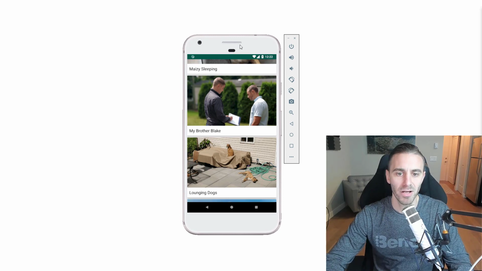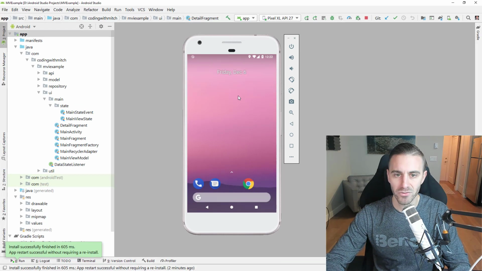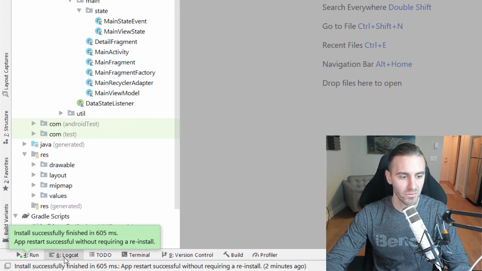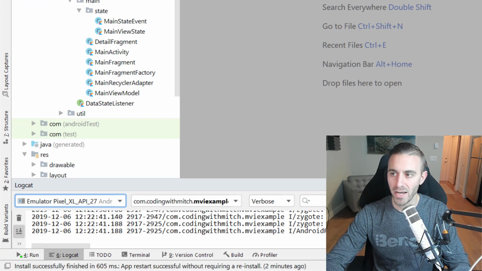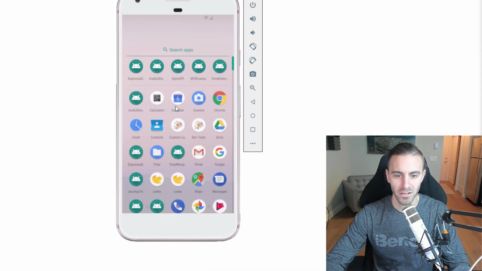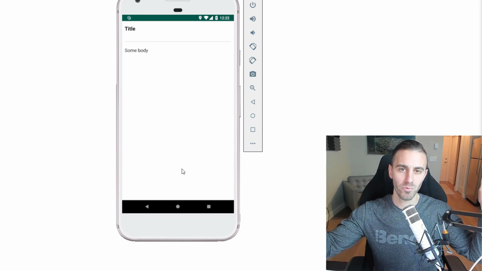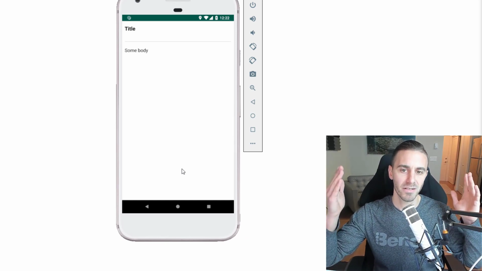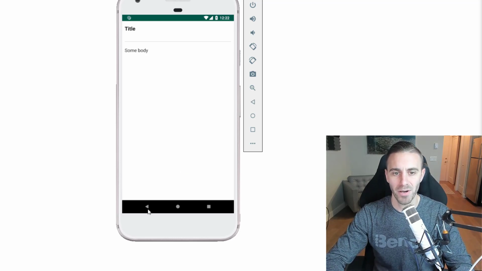So right now, if I was to trigger a process death, so if I send this to the background, I'm going to open up Android Studio, and let's go to the logcat and then kill the process by clicking the red square. Now I'm going to relaunch the app. So I'll minimize this again, go to relaunch this app, and you'll see that, boom, we lose the data. We lose the data because when the process dies, the data in the view model also goes bye-bye. So that's the problem that we have to solve here.